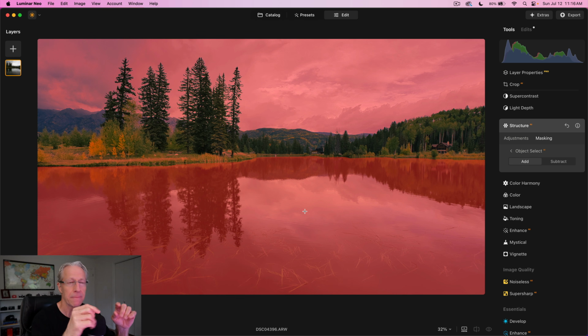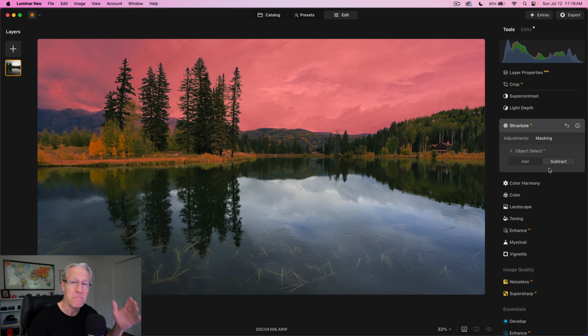And what I mean is, I've already got a luminosity mask in place. I've now added this Object Select water mask on top of it. But Jim, you don't want the water. You're right, I don't. And this is where the subtract part comes in. So now that I've selected it and said, hey, Luminar, create a mask just for the water, and it did. Now I click on subtract. I come over here, highlight that water, and I click to subtract it, and it removes it perfectly, which means it did all the erasing for me in the foreground.